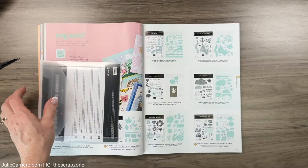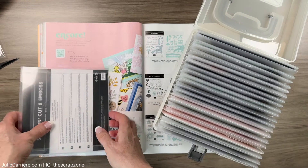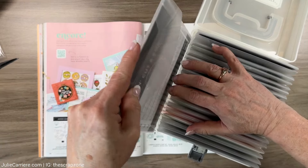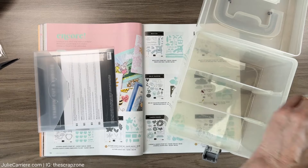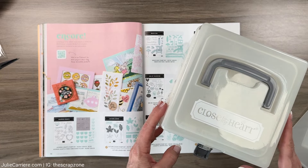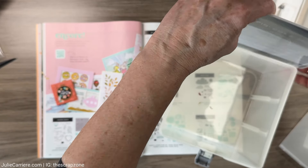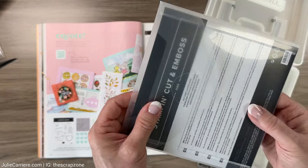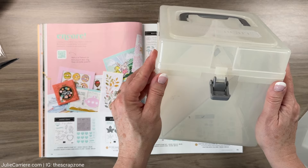Let's check my current storage - do they fit in here? They do not fit, but in a pinch they would fit this way. If you can sacrifice one of your bins - it's just a little shy - but if you plan on collecting these dies, they come in a really nice sturdy envelope and they do fit in the Close To My Heart cases, so that's good to know.